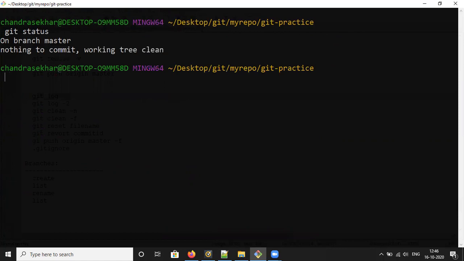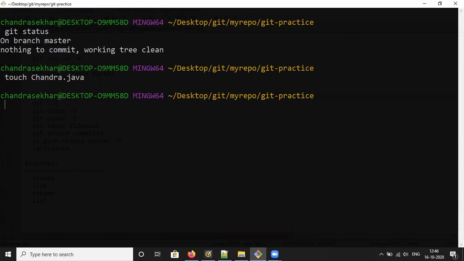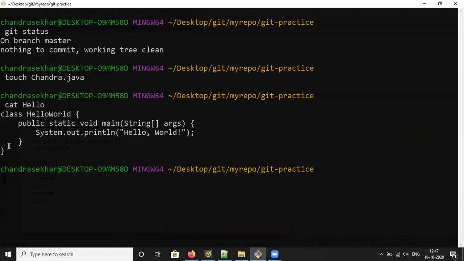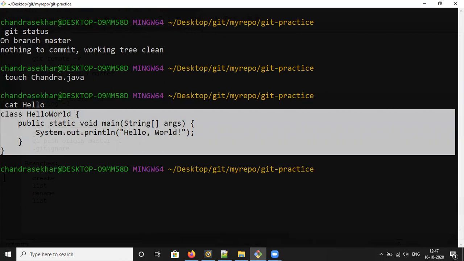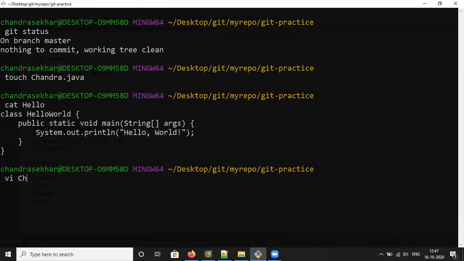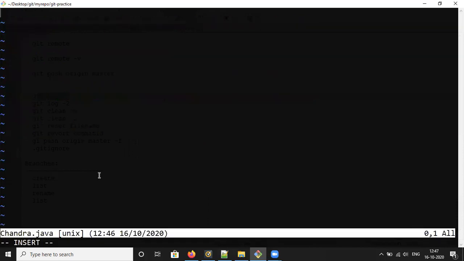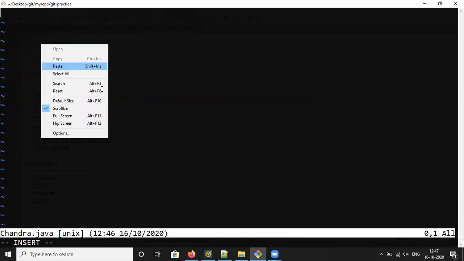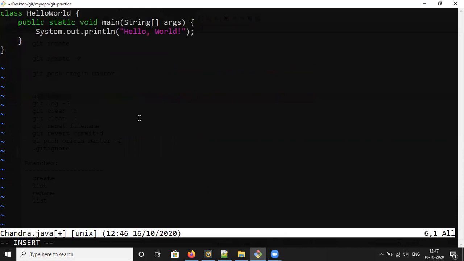Create one more file. Touch, using Java, and add content. Edit it. I'm editing the file.